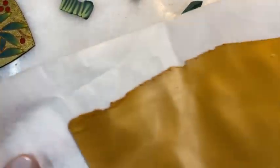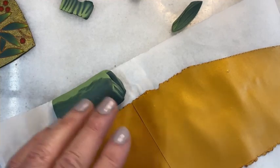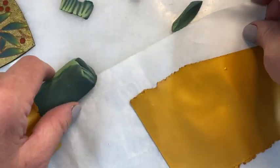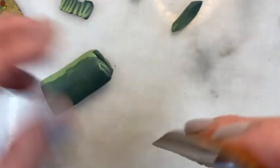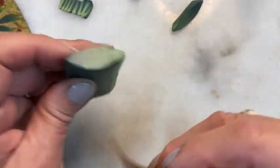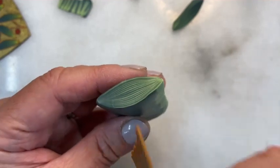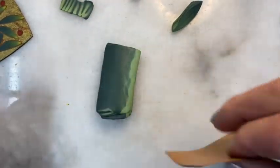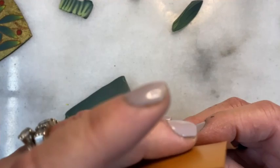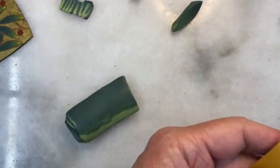And I rolled it out. Of course, I rolled it out a couple days ago. And I find, I wish I had made this thinner. This is pretty thin, and this is a fairly large leaf. So I think I'm going to be okay, because when I start reducing, this is going to get even thinner. I hope I'm making the right decision. I don't know. How thin is this? Let me try. I'm going to try rolling this through a thinner setting and see.